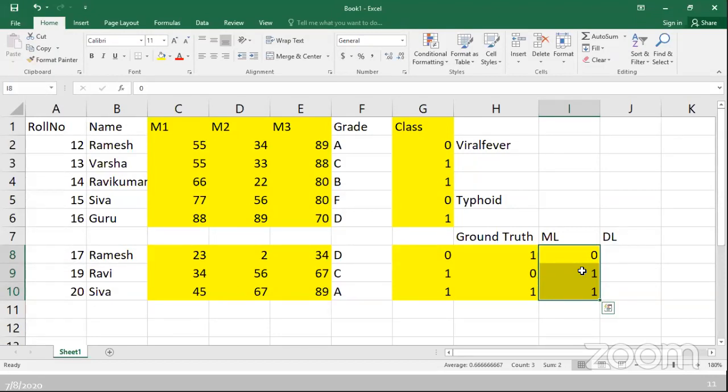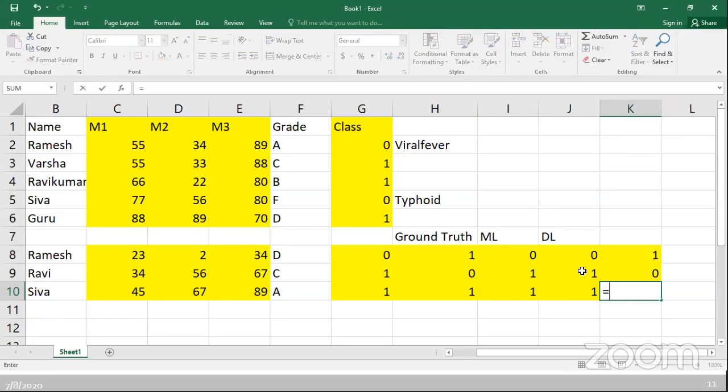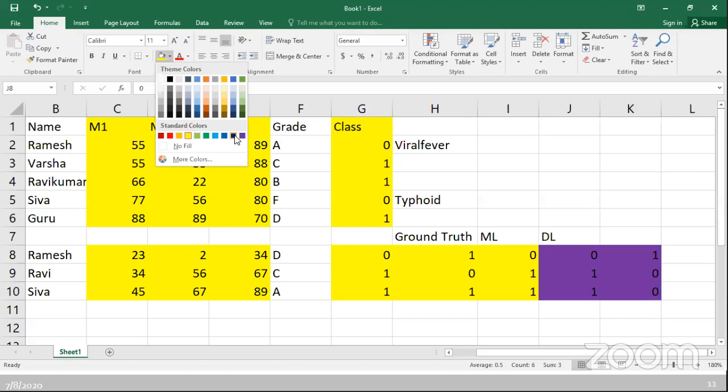But a deep learning approach is more of a stochastic approach. It's more of a probabilistic approach. So what a deep learning algorithm will do is try to give you the class label values in the order of probabilities with which it classifies. So it will say it is 0, but it is 1 in the next higher probability. This one is 1, and in the next higher probability it is 0. And this one as such is 1, and in the next higher probability it is 0. Now, this is the result from the deep learning side.